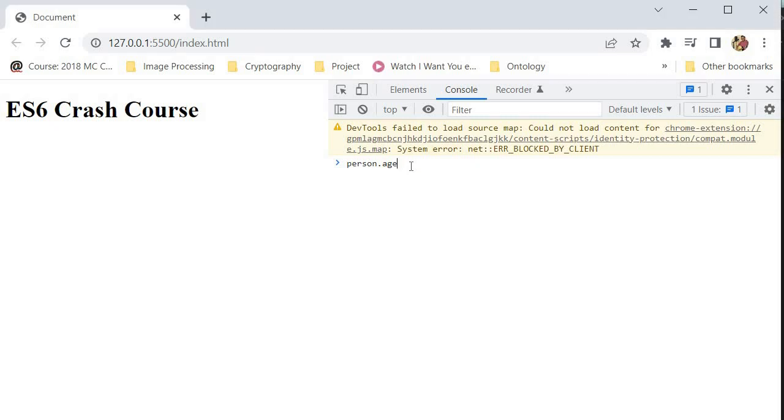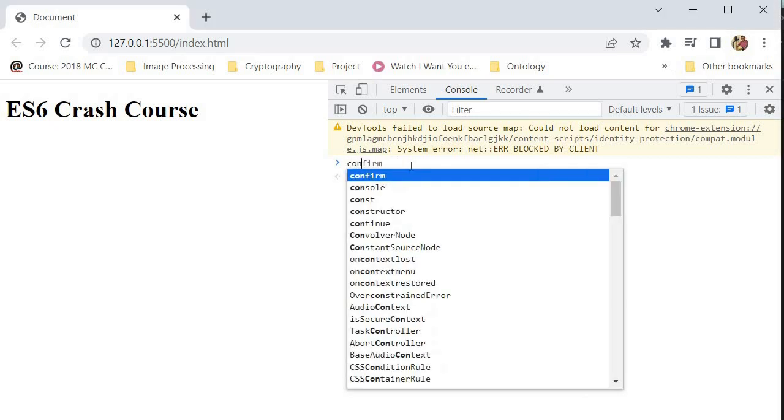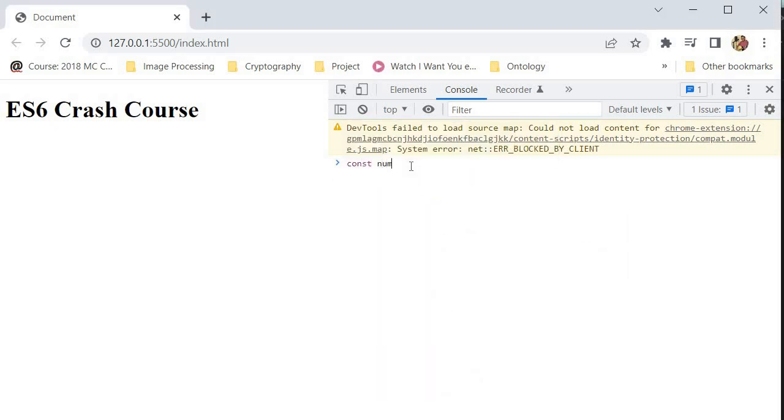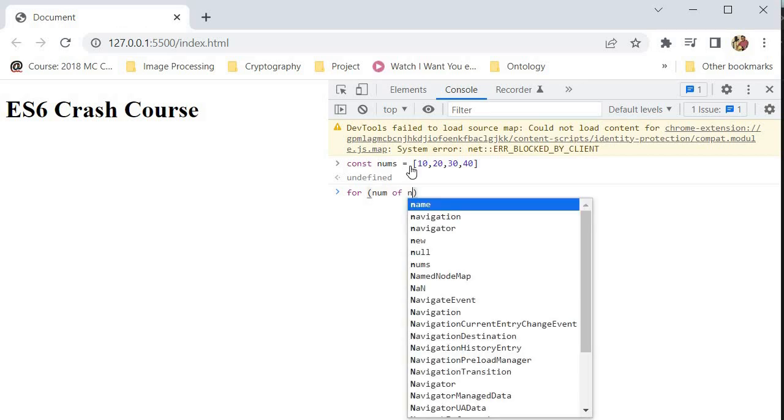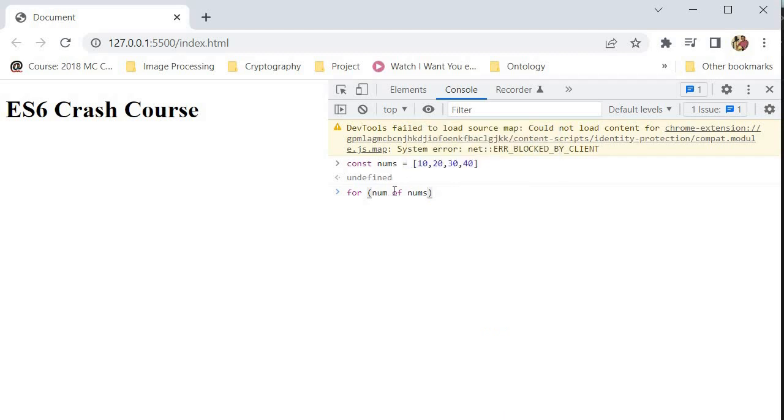So if I were to come over here and declare an array of numbers, maybe let's say 10, 20, 30, 40, JavaScript gives me a way to iterate through those items. I'm going to say num of nums. Num is the iterating value, so it changes, it's not constant.